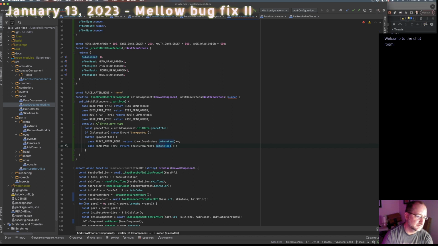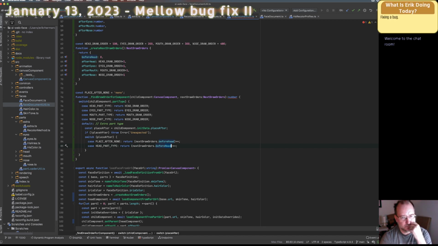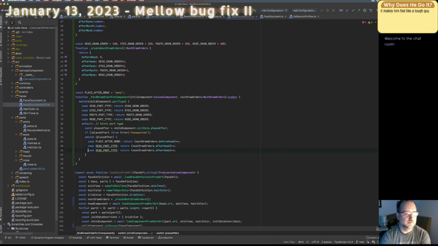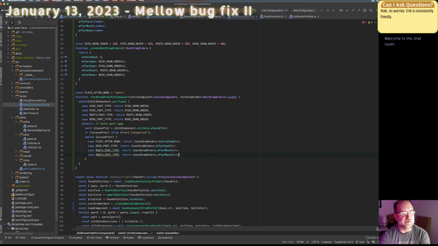Before, no, after head, okay. Mouth. Sometimes I'm thinking about something else that I'll have to do, and it slows me down for what I'm doing currently.